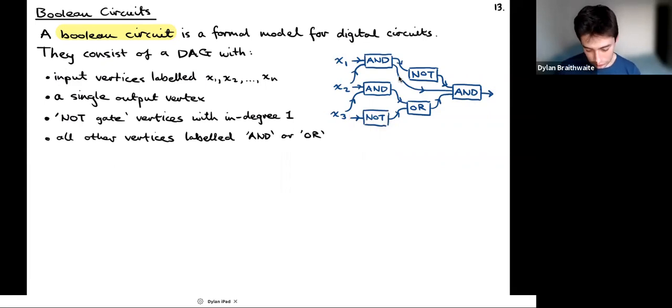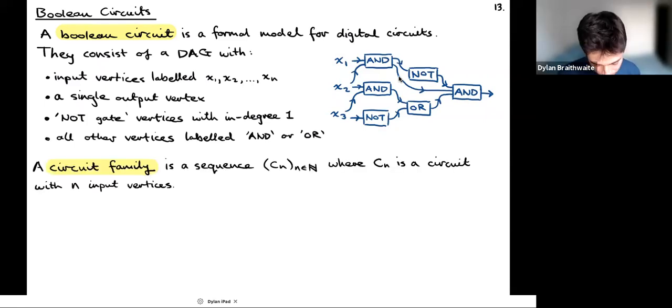And so this defines some function between binary strings of length some n and one binary output. But when we're talking about computing things, we usually want to talk about strings of arbitrary length. So actually the thing we work with is families of circuits, which are parameterized by some natural number n, such that C_n always has an input length of n.